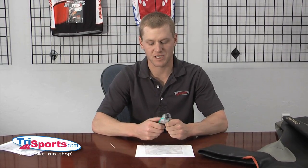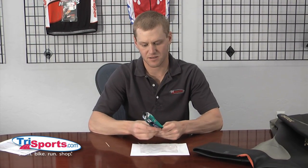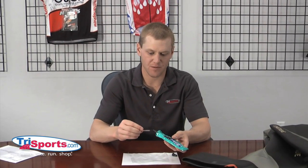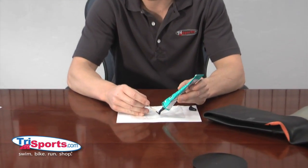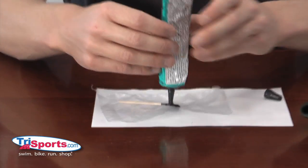To actually fix the wetsuit, what you need to do is clean the surface, so you have a nice clean area for the seal cement to attach to. Then you take your tube of seal cement, and just kind of gently massage the tube to mix up the contents. Once you've got it mixed up pretty well in the tube, you just need to squeeze out a small amount onto a piece of plastic — that should be plenty right there.